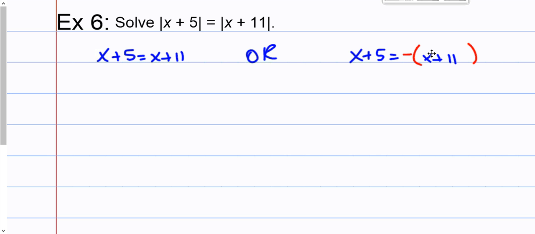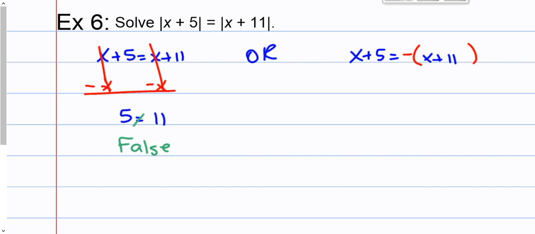Okay, let's go ahead and solve. So right here, we are going to subtract x from both sides so we can get all of our x's on the left. When we do that, the x's cancel. They totally and completely cancel out. All I'm left with right there is 5 equals 11. And does 5 equal 11? The correct answer there is no, it does not. I'm going to write the word false right there because 5 does not equal 11. So we can't go any further on that side.